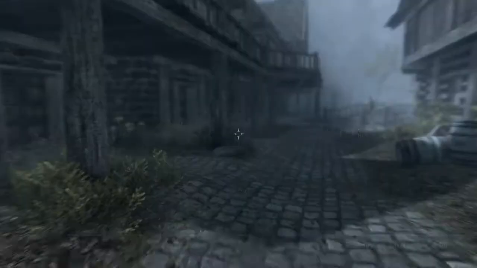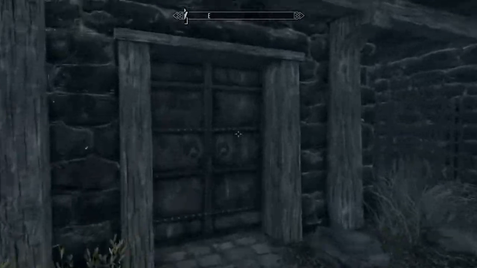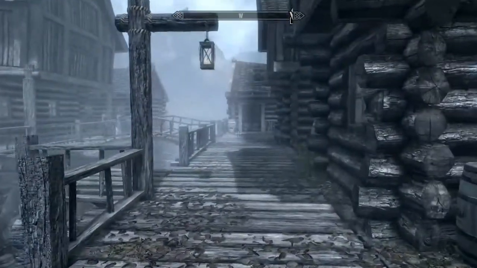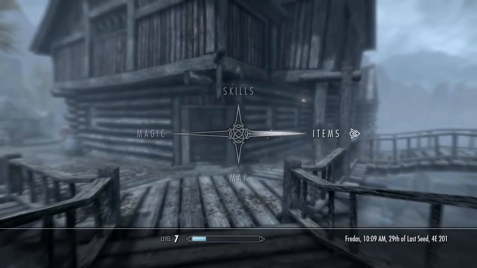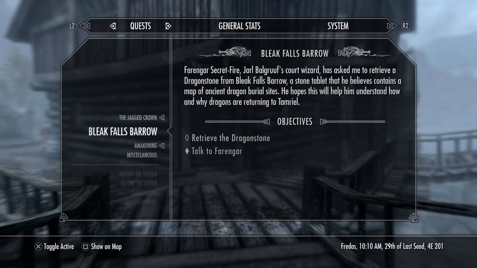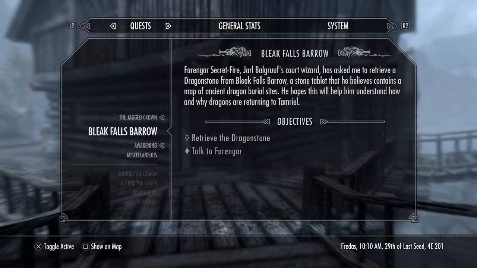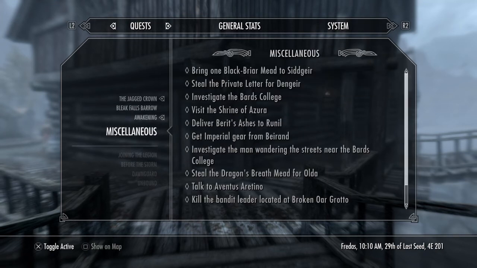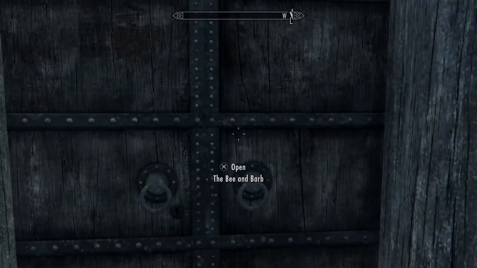Okay, so we fast travelled to Riften here. We better see what the time is. Oh, that's good. It's 10 AM. So we need a black... just trying to think. Where is the inn here? Maybe it is that one there. Actually, let's... yeah. I'm guessing it's a side quest? Here we go. Black Briar Mead. This is what we want. So hopefully we can buy some here in the bar or something.